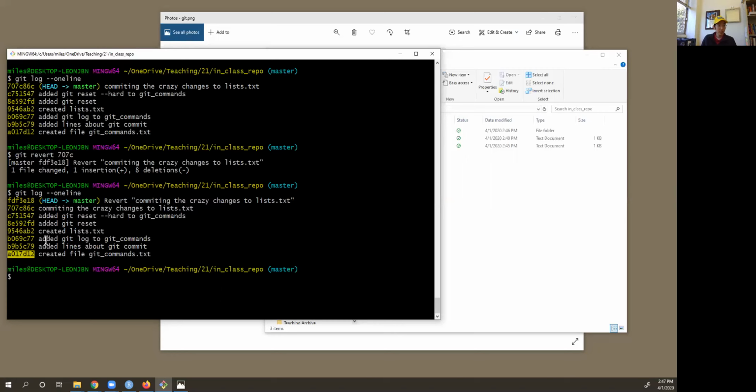Now, we're going to do what's called a checkout. We're going to check out the old version of the repository. When you check out the old version, what you don't want to do is make a whole lot of changes there. It's mostly there for you to look and browse. It's not meant for you to go back and start a new point in time and create an alternate history.